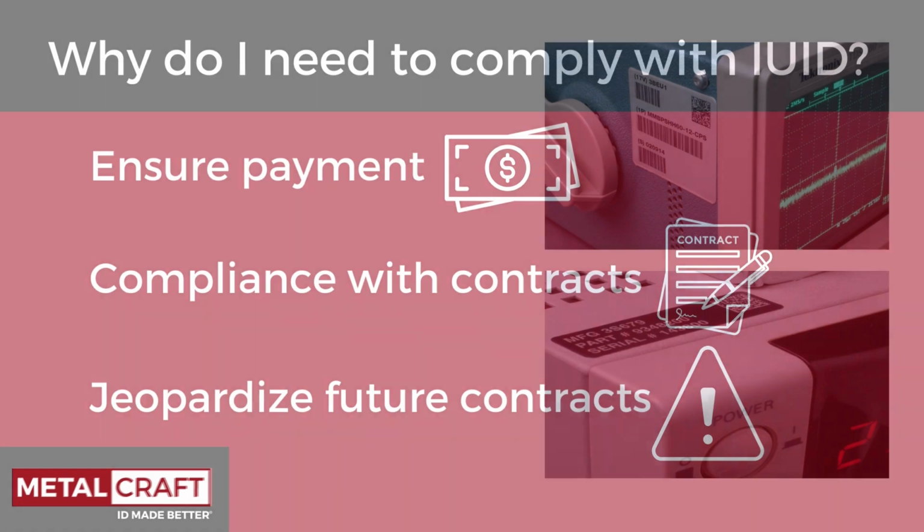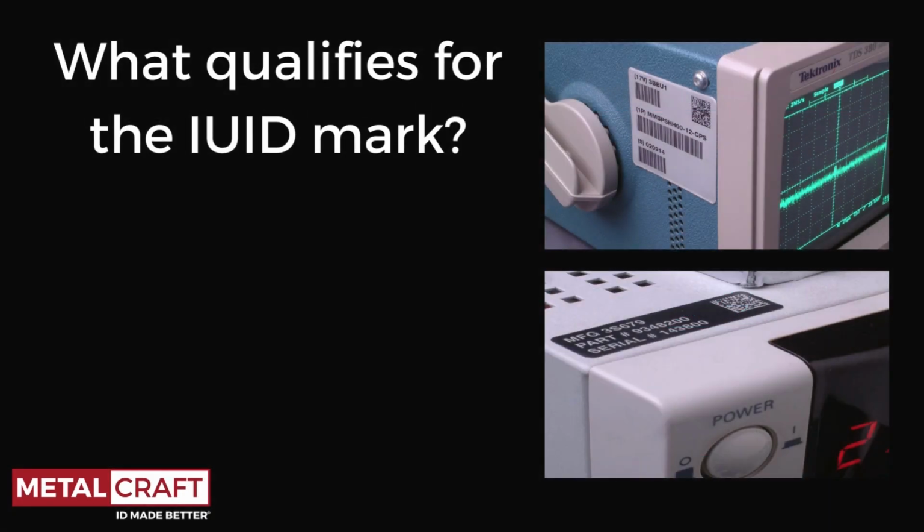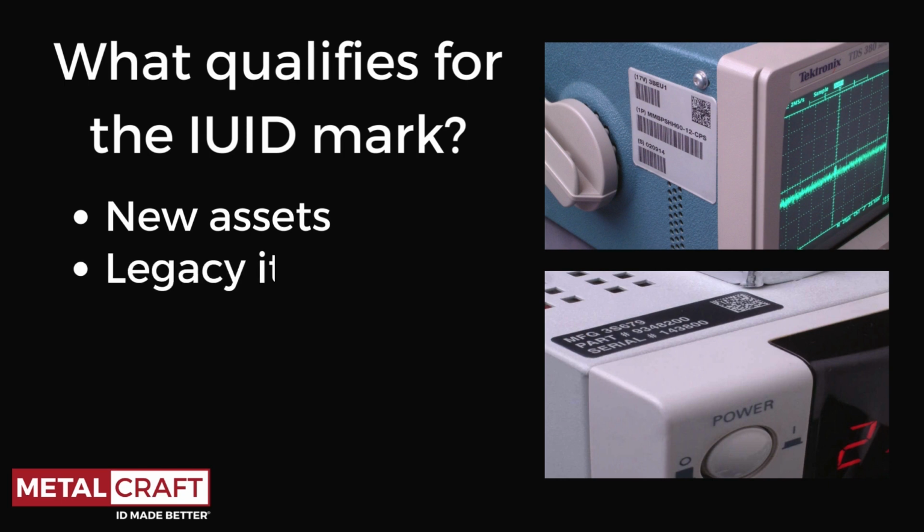suppliers. The Department of Defense mandates IUID marking for specific categories of assets, including new assets, items exceeding $5,000 in acquisition cost, serially managed assets, mission-critical equipment, and controlled inventory, along with legacy items, or government-furnished property, which refers to assets that are owned by the Department of Defense but in the possession of contractors.